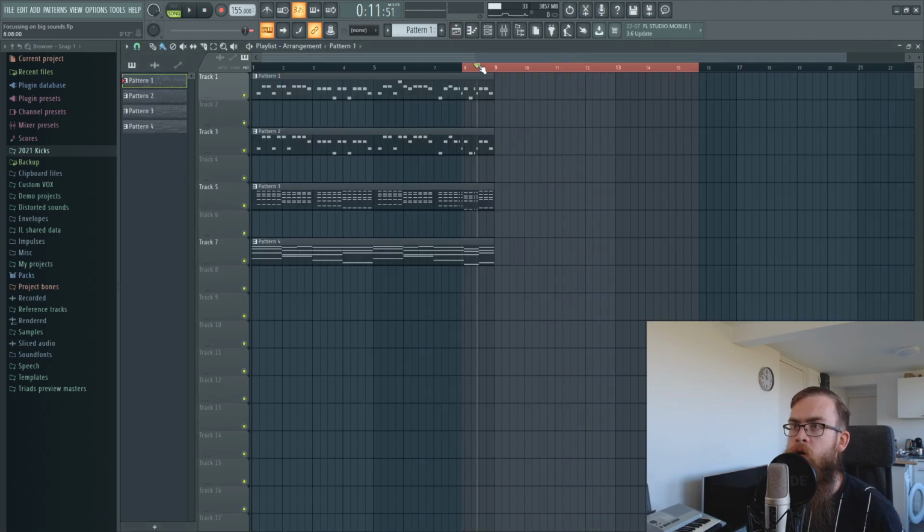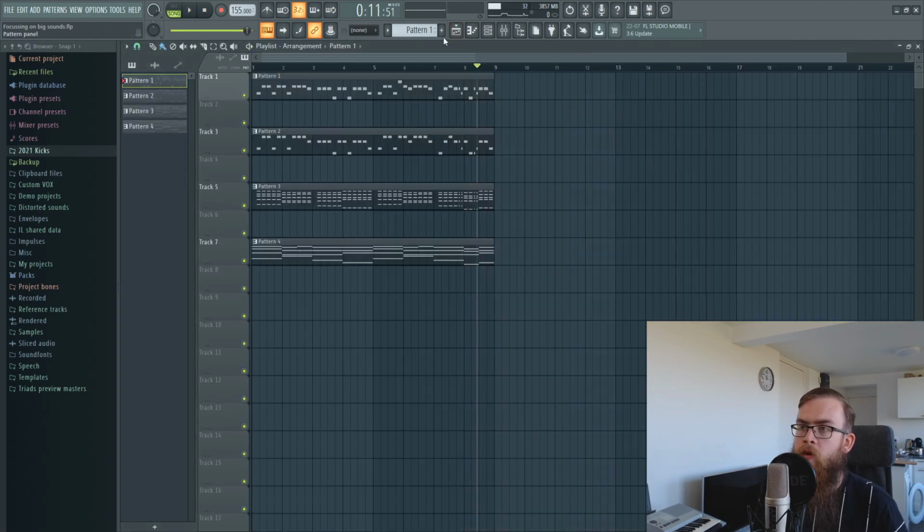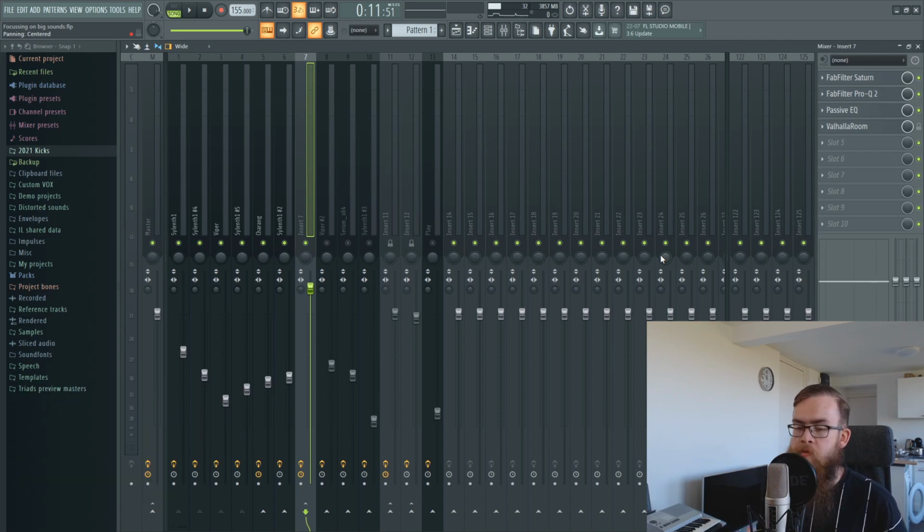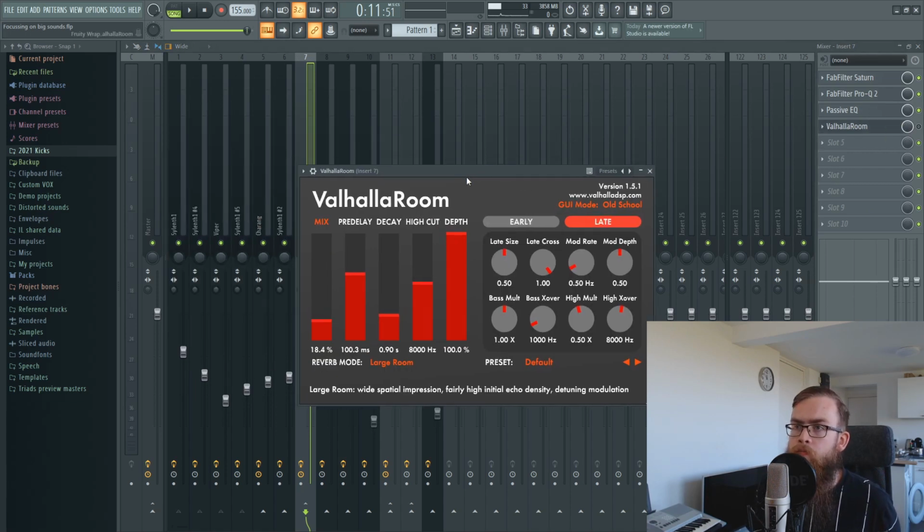So it's just a nice way to create a huge sound and make two reverbs work together to create one atmosphere for your leads. And then the final type of reverb that I wanted to talk about is the small room reverbs that I sometimes like to put on my top leads, or you can put them on vocals. It's basically just reverbs that you're putting on channels themselves. And over here, we got one, for example.